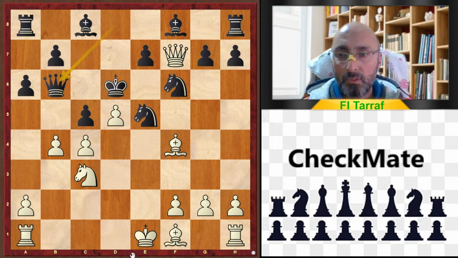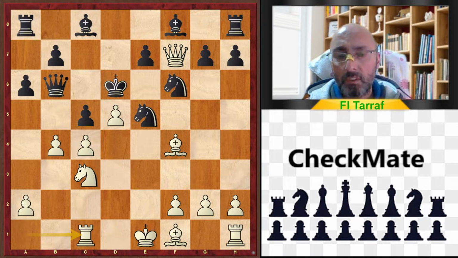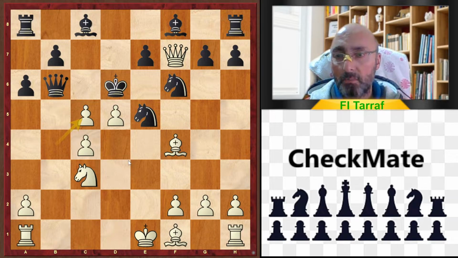So black chose to play queen to b6. So now bxc5, and this is slightly bad for white, because rook c1 is a much better move. So we just play the moves in the game. Bxc4, bxc5, check, queen takes c5, and bishop takes e5. Of course, there are many moves here, but bishop takes e5 from white side.